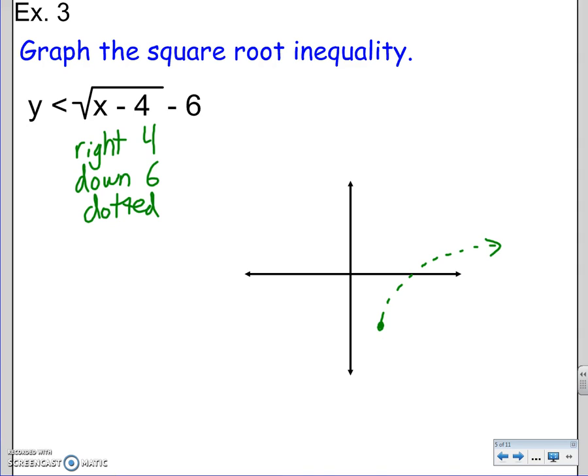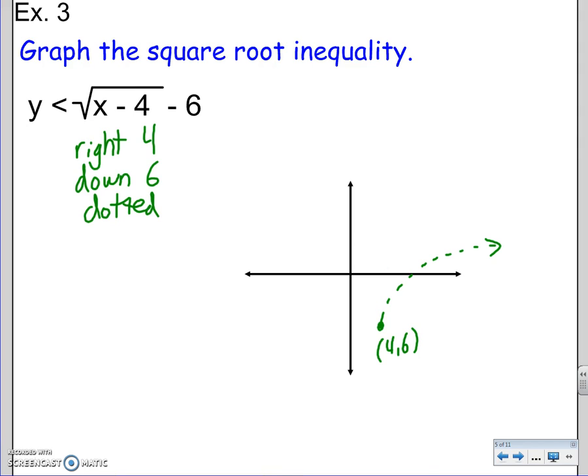And that is 4, -6. Now remember, we cannot go left of this picture because this right here is our boundary. Otherwise, it's gonna be undefined, because you can't have a negative number under the square root. If I use 3, for example, 3 minus 4 is -1. That's imaginary. We're gonna try to keep it real.